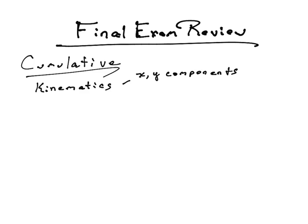Of course, along with X and Y components, you have to know, like the cannonball, let's say is shot from a cliff at an angle of 30 degrees. Well, you have to know how do you get the x and y components of the initial velocity. Because when you go to use the kinematics equations and you have to plug in initial velocity, well, you can't just plug the regular velocity in because that's at an angle. Instead, you have to work either in the x direction or the y direction. So the first step is going to be, given a velocity that's at an angle, can you break that velocity up into x and y components first? And then you use the x and y components to solve for whatever it is you need to solve for.